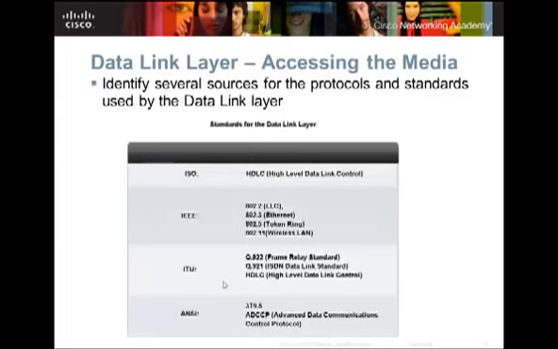There are many different protocols and standards used by the data link layer, and some of the most common ones are from the IEEE. For example, the 802.3 standard is a standard defined for Ethernet. This is going to define how we package our data to be sent over copper Ethernet. 802.11 is wireless LAN. 802.11 is going to dictate how we package our data to be sent over wireless transmission. Again, remember, the data link layer is responsible for packaging our data to be sent over different types of media.